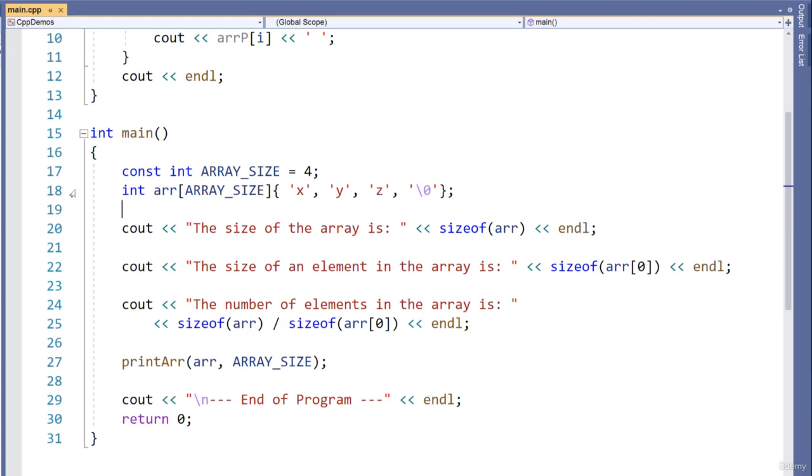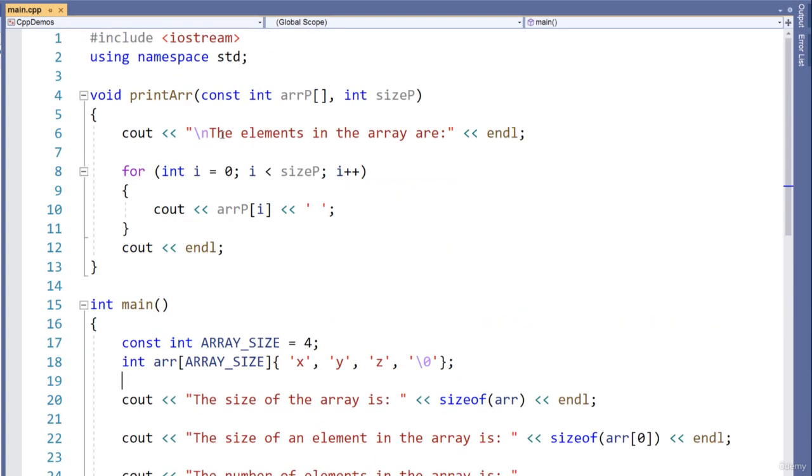Alright, let's look at what we have. We have this array, an array of integers, but we have characters in there. Of course, those are going to get converted to integers implicitly. We pass in that array. This function is going to accept an array of integers, and that is going to be const, so we will not be able to change the elements in here, but the point is that it is an array of integers, so we print out integers, not characters.